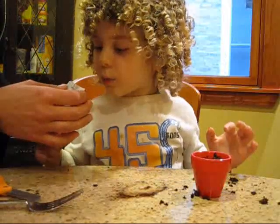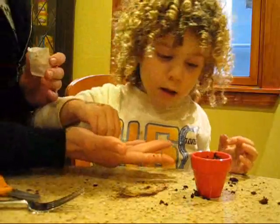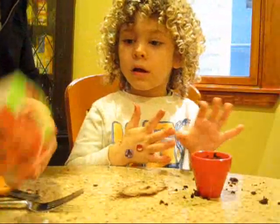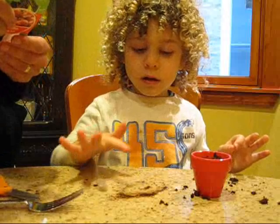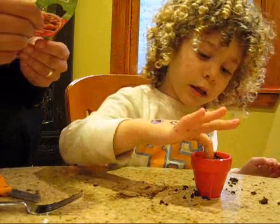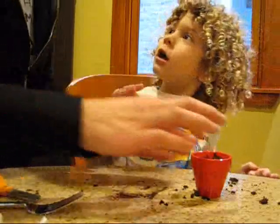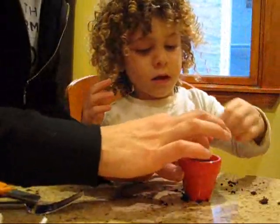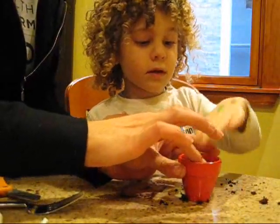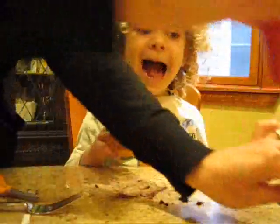Oh my gosh, look at how many seeds are in there. We don't want to plant all of those. We only want to plant a few. Can you sprinkle those? Excellent. And now, according to the instructions, it says you put the soil in the pot, sow five seeds in the pot and use the extra seeds in your garden. One, two, three, four, five, six, seven, eight. We have so many, you did eight. We want to just press them down into the soil. Can you gently press them down? They want to be cozy in there. We're going to put that aside and keep it with the tomato label.